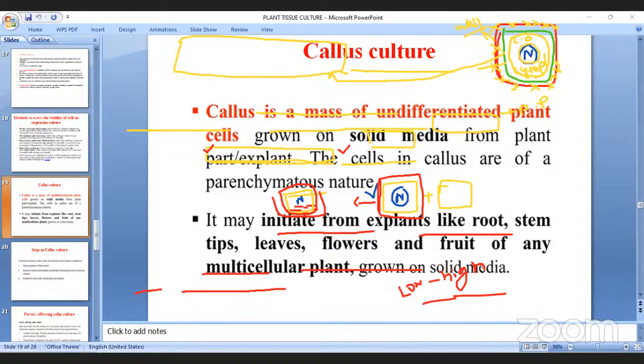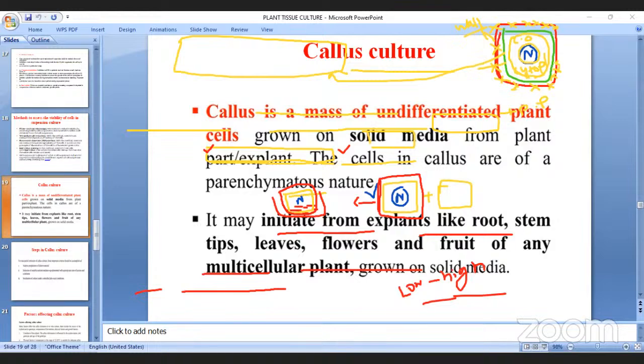In a full-fledged cell, we cannot separate the cell wall and plasma membrane. They are both firmly attached. The plasma membrane is firmly attached to the cell wall because of the full content of water. But when the cell is placed in high concentration solution, the cell content automatically comes out. That's why the pressure decreases. As a result, the plasma membrane is completely separated from the cell wall.